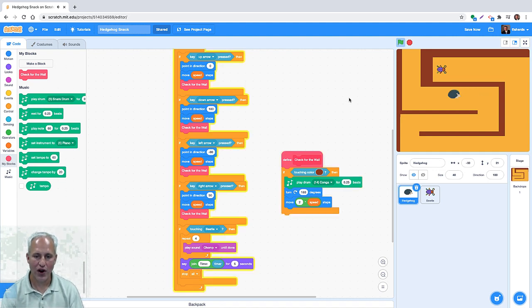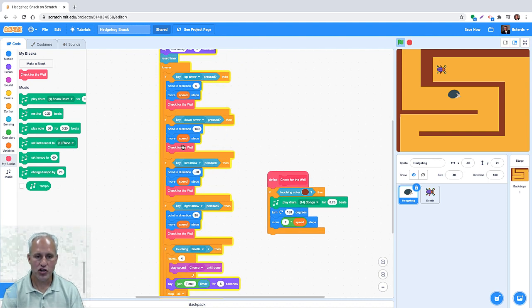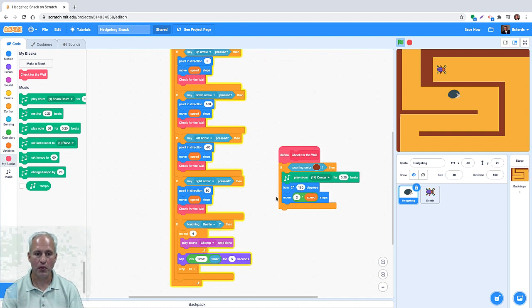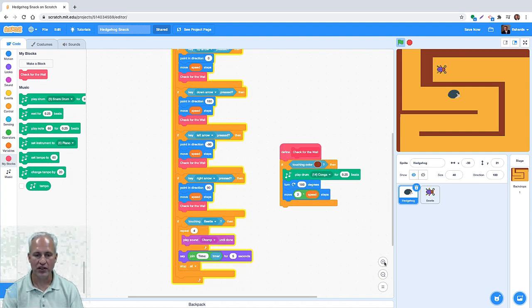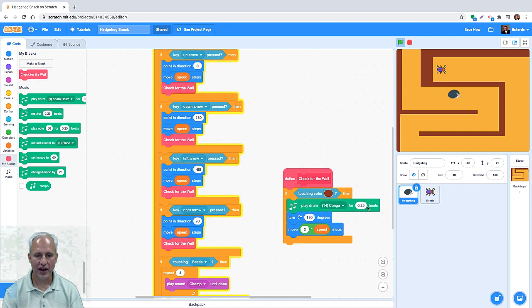It's not a requirement. Maybe the next time I film this, I'll put it in there. But it is a great time to show you functions. And functions are whenever you're going to have the same code in multiple places. Here I've got it in 4 different places. And you can see how I broke that out. And it fixed this bug of going through the wall. All right, that little addition just bugged my family, so I thought I'd show you how to fix it if it happened to bother you.